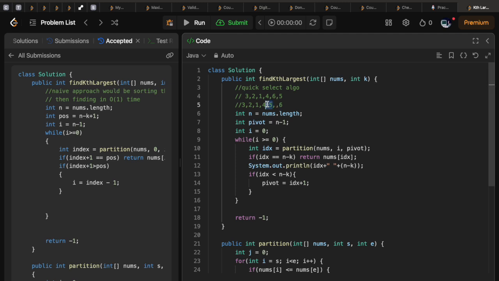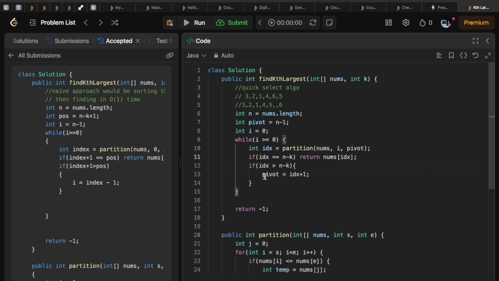But in the case it's greater, I need to change my pivot. If my index is greater than my n minus k, in that case I need to change my I value to this idx minus 1.